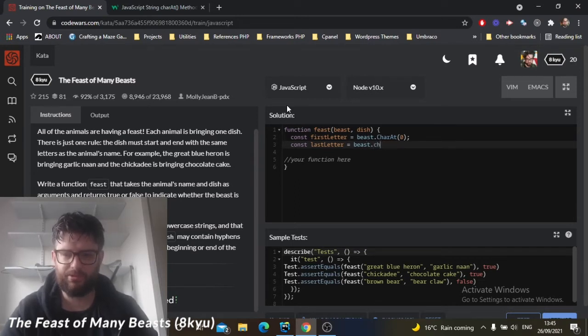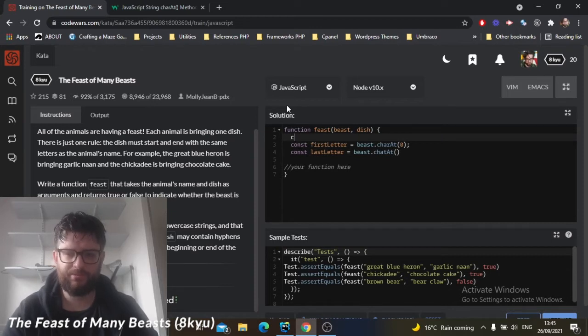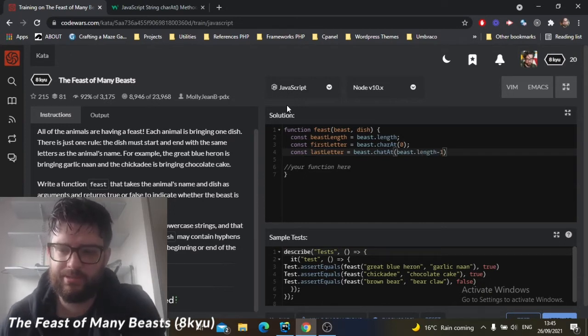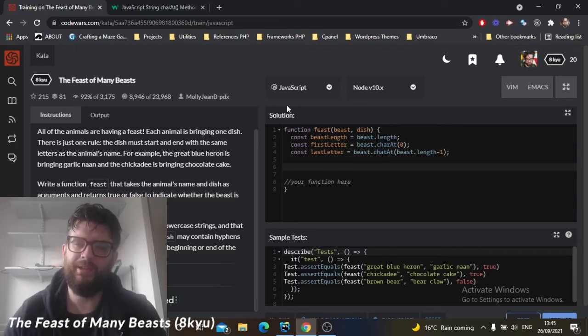I'm also going to get the const, the length of the beast's name, so I can work out the end. beastLength equals beast dot length, and then I'm going to do beast dot charAt of length minus 1, which will give us the last index value of the string character, because it's the length of the string minus 1.